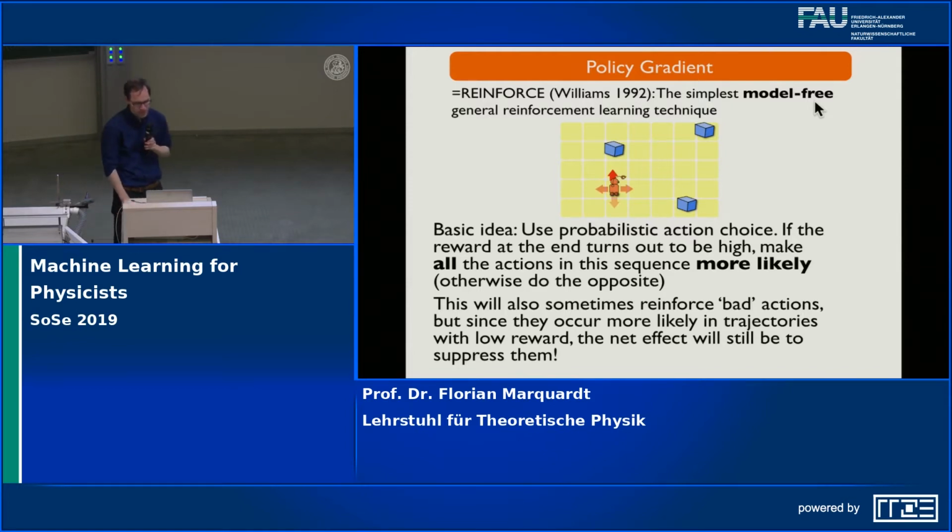And the one that I want to discuss first works with probabilistic action choices. So you have your policy, but it's no longer saying, when you observe this state, you have to do exactly this action. It just gives you probabilities for different actions. And then you can play around with these probabilities. So by updating these probabilities, by changing them slightly, you can change your policy. And then you can see what happens to your rewards. And if you have changed them in the right manner, then at least on average, over many attempts, the reward should increase.